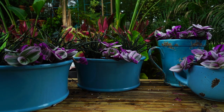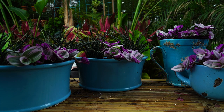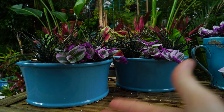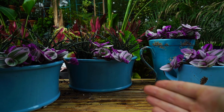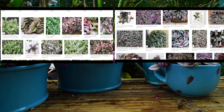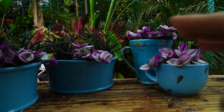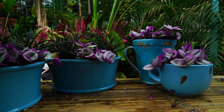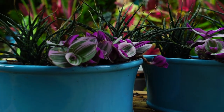Tradescantia in general is a pretty large group of plants found growing all the way from Canada down into South America, including Argentina, so they can take a lot of different climates. That's not true for the albaflora — it's tropical. Everything in this video applies to tropical Tradescantias like the albaflora, zebrina, albaflora nanuk, flamences — the warm-growing types we most typically see as houseplants. Many types can even be grown as perennials down to zone 5.